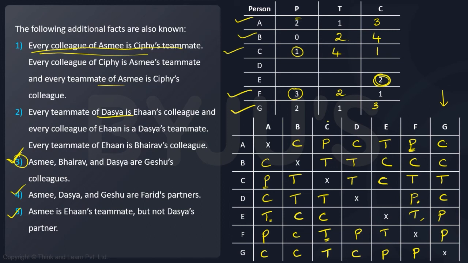So it is either a partner or a T. Now, if I write a T, we saw it is not possible. So if it is not T, then it has to be a P, not C. That's the error. So T is not possible. We proved that. So if it is not T, then it is P. So this is P and P. So for D, D has 2 partners, then 2 colleagues and 2 teammates. So D is done. And what about E? E has 2 T's, 2 P's, and 2 C's. So this is your entire structure.